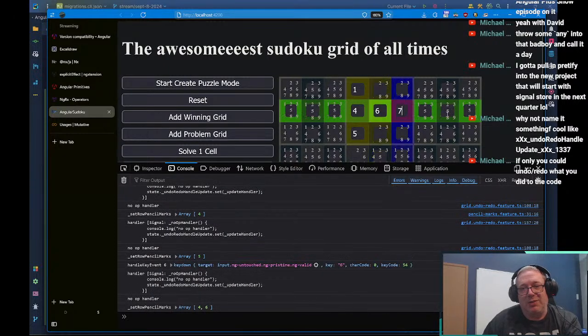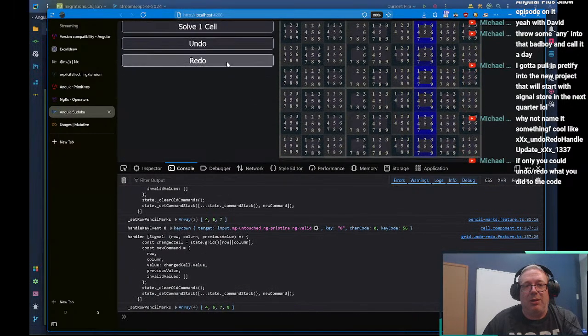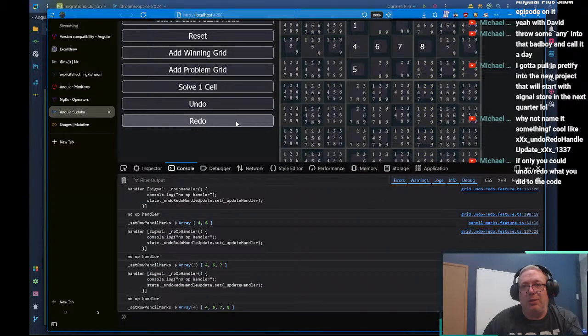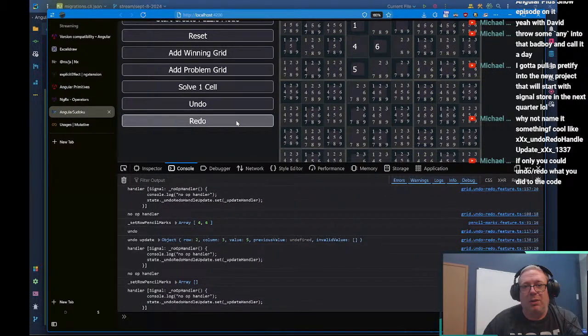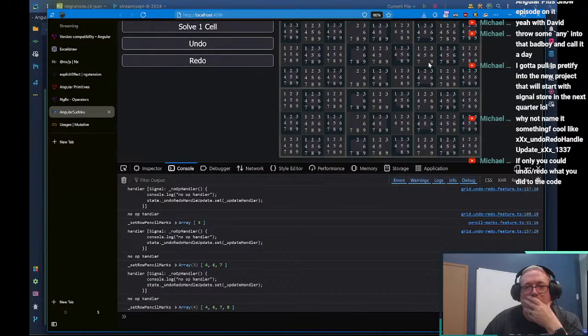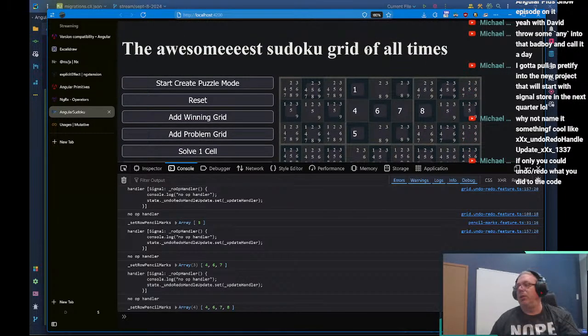I could go 6, 7, 8 here, and right, like my undo works, my redo works. My pencil marks are all working. So there we go. There's our state machine.